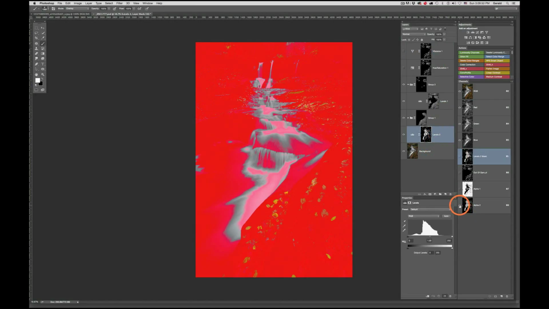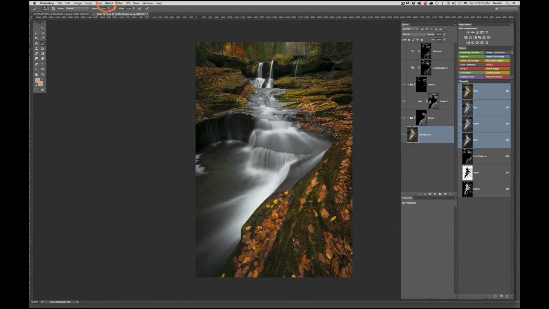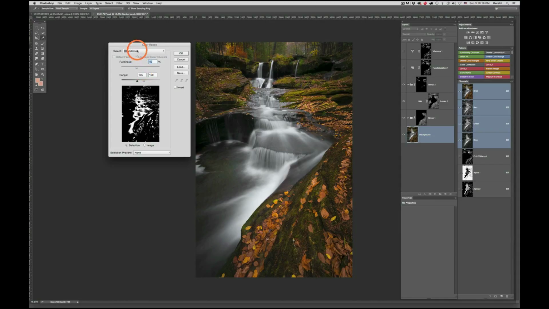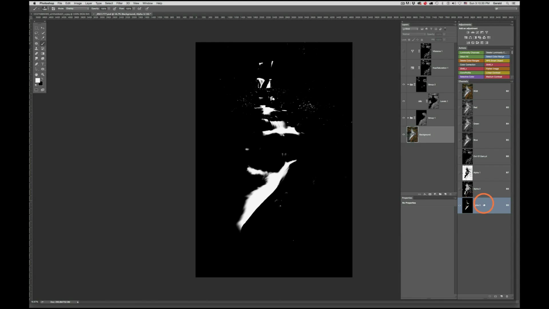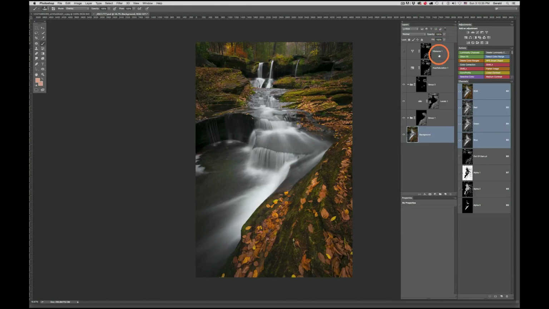So here's a levels adjustment layer, just turn that off in there. And last but by no means least, let's make a color range selection based off the highlights. So it'll make its selection, marching ants up. Let's come down and save it as a channel. Click on it, deselect, and there's our channel based off of the highlights in this image as found by the color range feature.